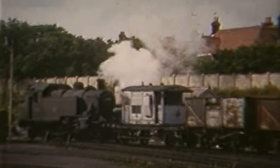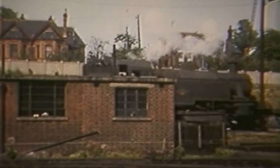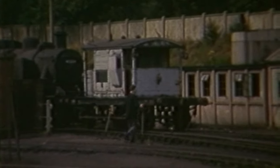The genesis of the design goes back to the London, Midland and Scottish Railway. They worked out that there were potential savings to be made by employing a single-man diesel shunter in a yard, as opposed to a steam locomotive with a driver and fireman on board. In a 24-hour period, a steam locomotive would be required to run somewhere to take water four or five times, visit a depot for coal, and to have its fire, ash pan, and smoke box cleaned every day. The steam locomotive was certainly a brilliant invention, but not the most efficient.